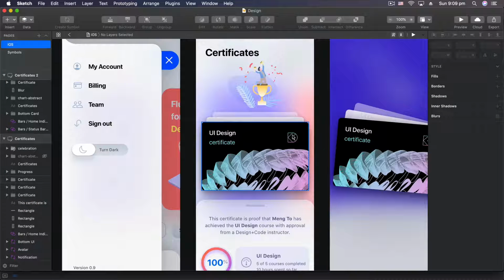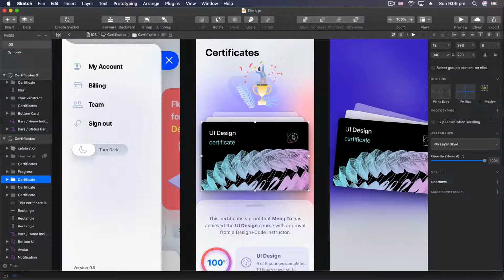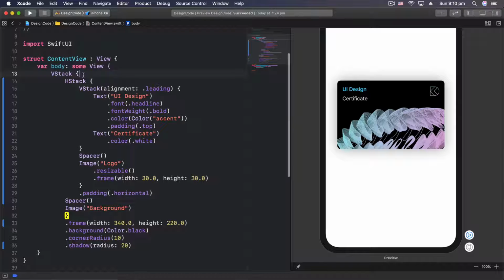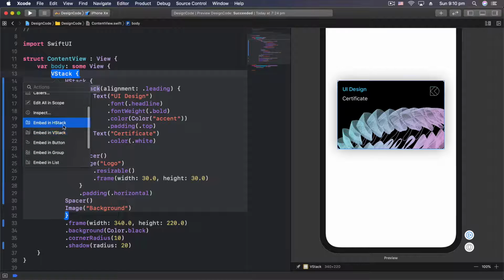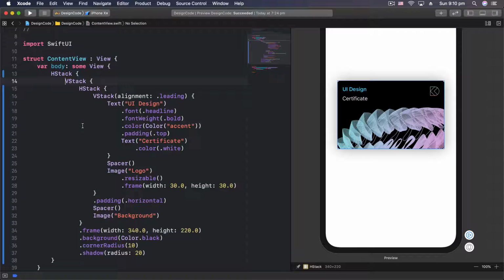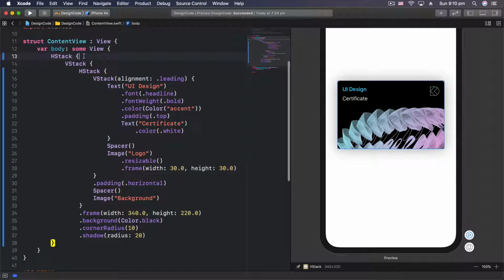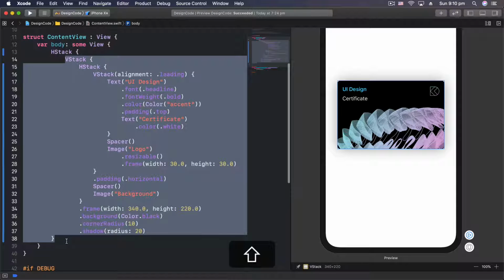Alright, so the next thing I want to show you is how to use the Z-stack to put a bunch of elements on top of each other. We're going to create this background card. So I'm going to go back to Xcode. So let's go to the entire container, which is the entire V-stack here. And you can decide to embed this inside another container by command clicking this and going to embed. You don't see embed in Z-stack, so we're going to use one of the two, either H-stack or V-stack, it doesn't matter. I'm going to select the first one, and it's simply going to add another container to my card.